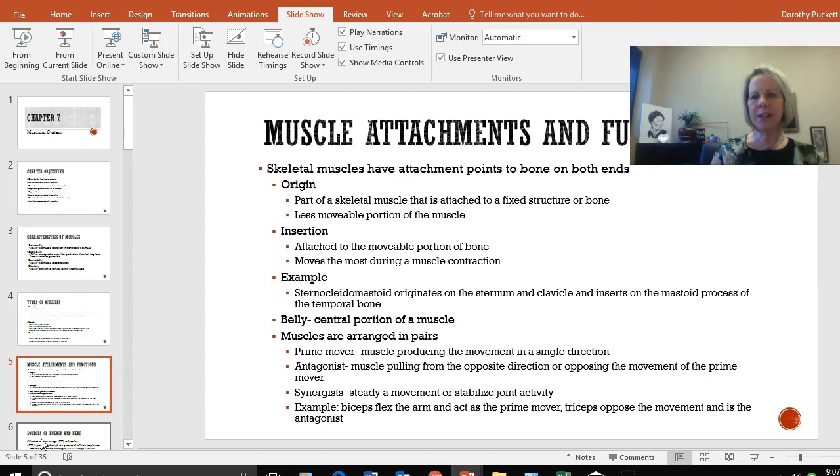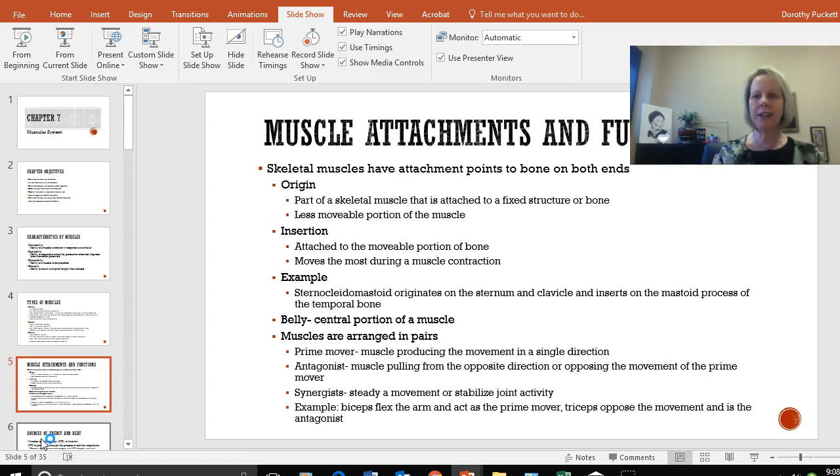As we look at these muscles, we're going to see there is an attachment to bones called the origin, and another attachment of the muscle to a bone called the insertion. The insertion is the one that moves, while the origin is attached to the bone that stays relatively stationary. And so we're going to look at some of these muscles as we go through. And if a muscle is named according to the origin and insertion, then the origin will be the first part of the name and the insertion the second part.